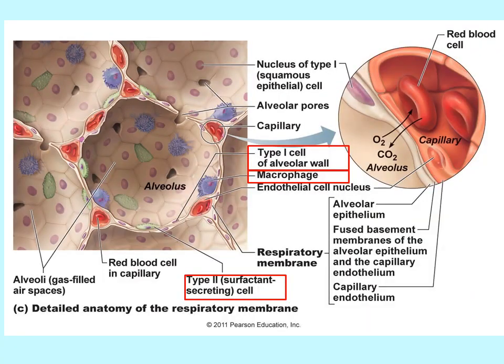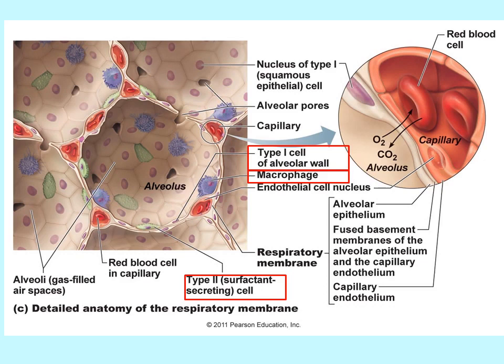As you can see here, in the cross-section of an alveoli, you have an extensive blood supply surrounding it. You also have typically a lot of macrophages present. That's so anything you inhale, if there's foreign substances, it can immediately detect it, attack it, and destroy it before it can penetrate even deeper into your body.